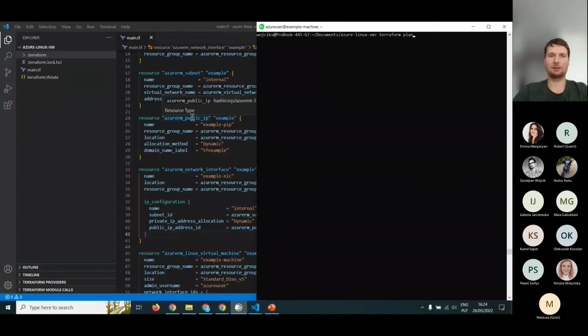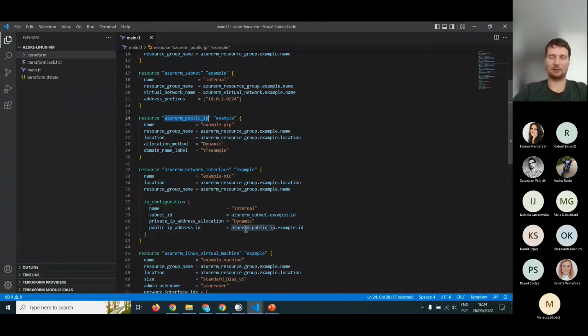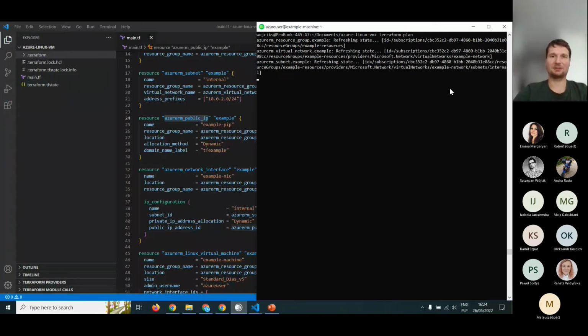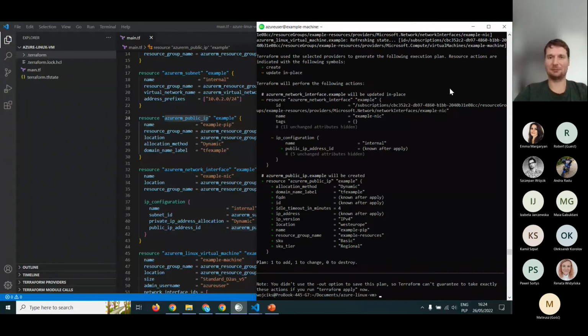And now that we have those changes validated, let's see what Terraform plan would show us. Remember, we've added the public IP here, and we also associated it with the network interface. So these are the changes we made, and let's see how it looks in the Terraform plan stage. Terraform should basically reconcile what is currently provisioned and what we just defined as additional things.